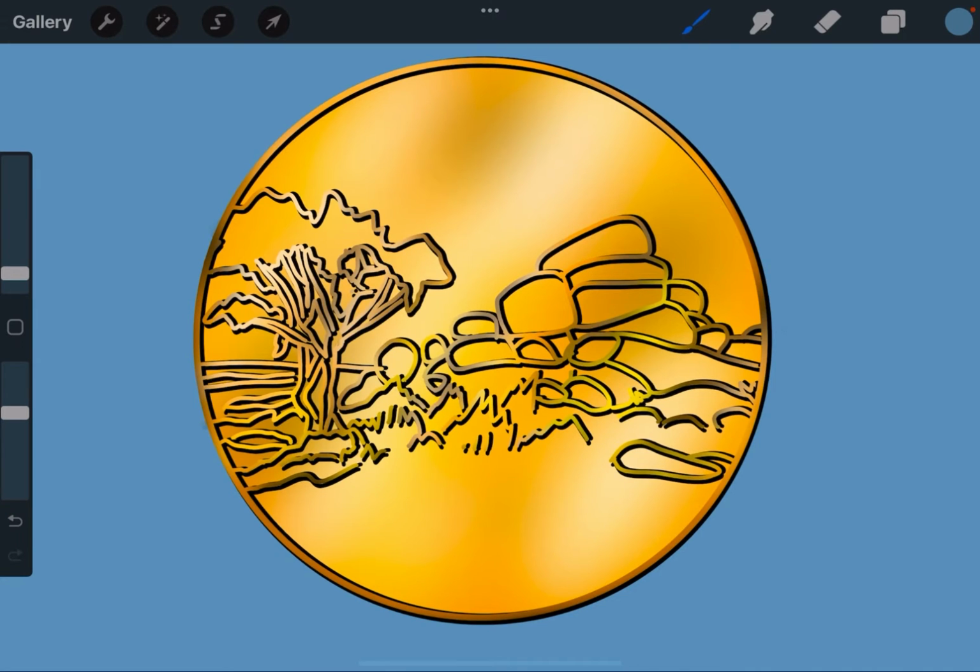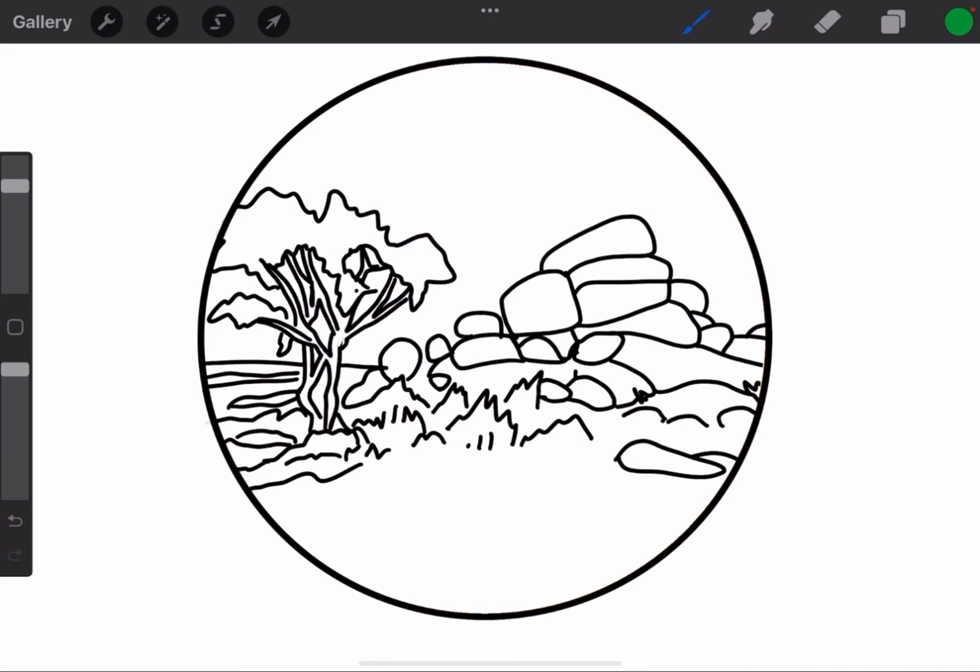Today I'm going to show you how to get a metallic effect, like the one you see on your screen now, to make a coin or any type of other metallic object. Okay, so on this screen, new document, I have that drawing from the coin already outlined.